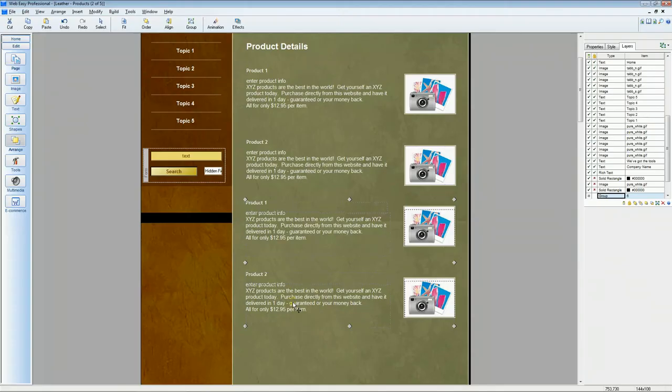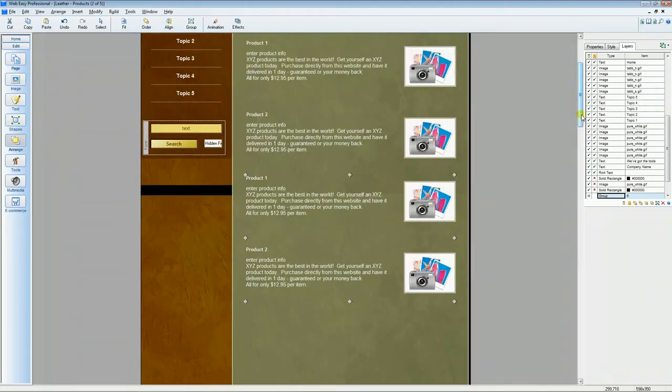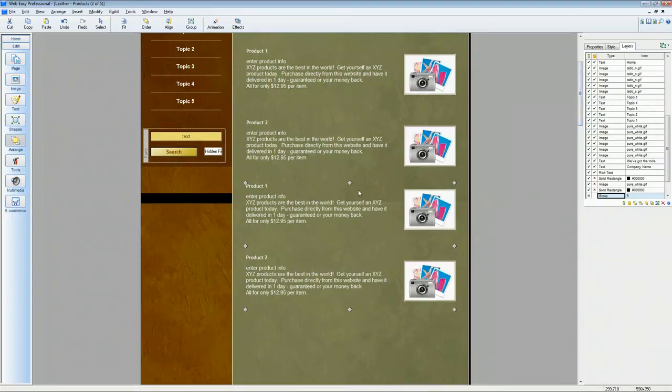And it's pretty much that easy. Just copy and paste after you group them, and then you can align them to whatever spots you want. You can change the gaps and all that. But once you have the amount of products that you need, I would suggest ungrouping each product, so that way it's much easier to select each individual component, and then you can edit the way you want.